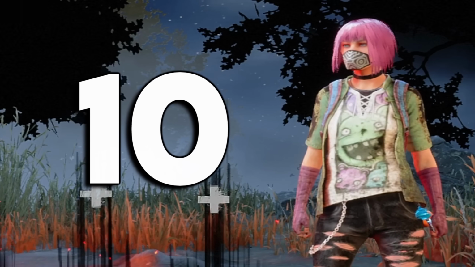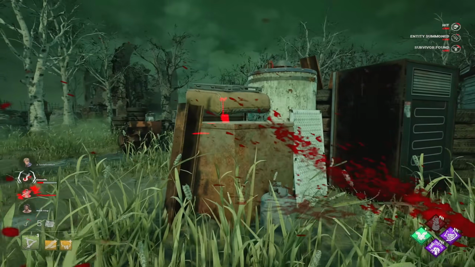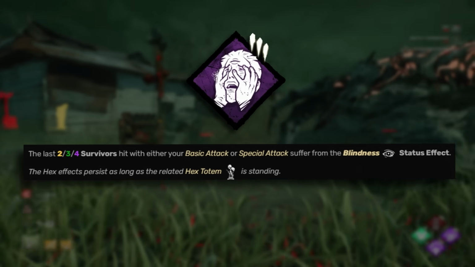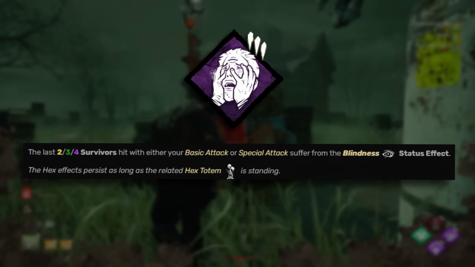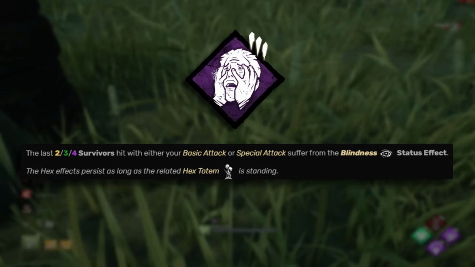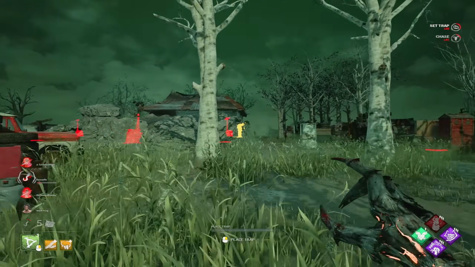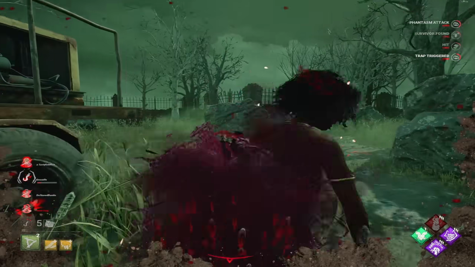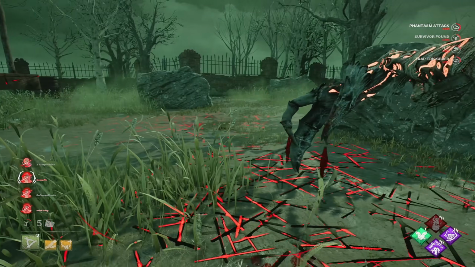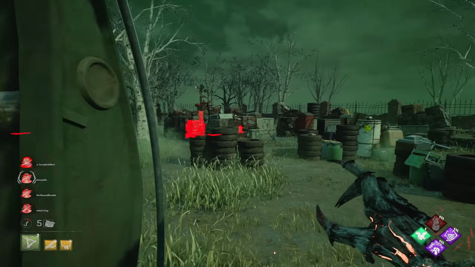All right, coming into the 10th spot on this list, I gotta give it to Third Seal. Third Seal did get a buff recently, which is kind of nice. Anytime you damage somebody for the first time with a basic attack or a special attack, they will suffer from the blindness status effect until this perk is cleansed. The blindness status effect really isn't all that big of a deal. It just makes it so that you can't read any auras. So if you're using a perk such as Empathy or Bond, or you're using a map or Detective's Hunt or something, you're not going to be able to use those perks at all until you cleanse this totem.